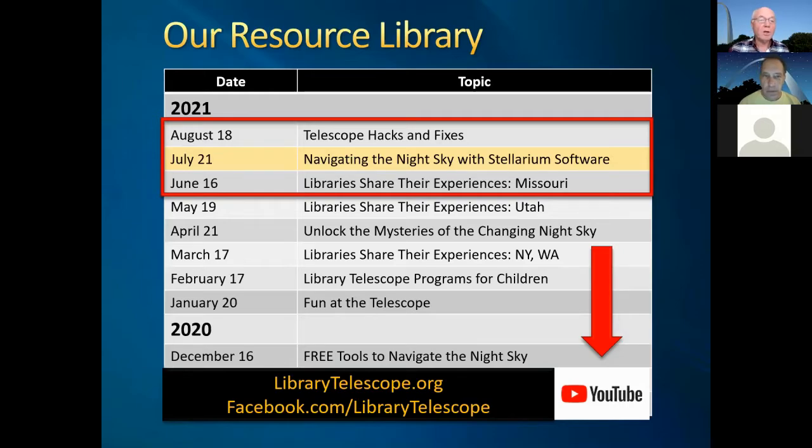But tonight, I'm very excited. This program is called Navigating the Night Sky with Stellarium. Rich Pfefferman will be our presenter. He's part of the St. Louis Astronomical Society. I work with Rich on many virtual programs, and he does such a really nice job of Stellarium that I ask him to share what he does with you. If you're a new person with stars, you will find that what he's going to show will help you navigate the night sky.